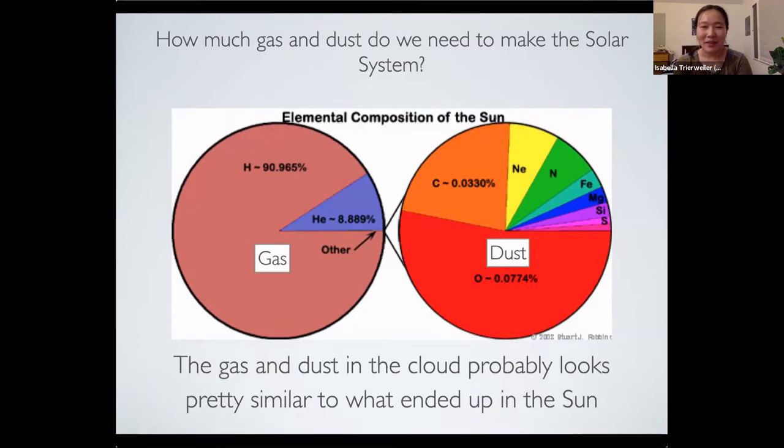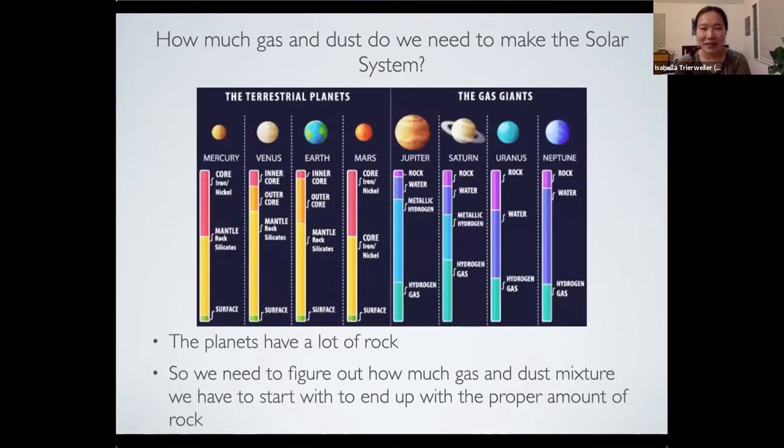And what we might notice is that the planets really don't look like this today at all. So if we take a look at the composition of our planets, the terrestrial planets here on the left definitely have a lot of rock. The gas giants might have less rock. They have gas, as their name would suggest, but they're definitely still not at that nebula stage of having mostly hydrogen and helium gas. And so what we need to do is to figure out how much of that initial gas and dust we need in order to kind of boil it all down to these particular amounts of rock and waters on here and various other materials in order to make our planets.